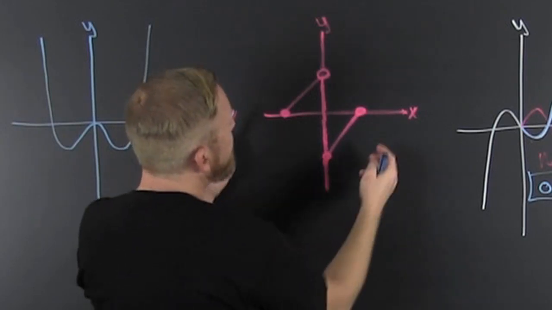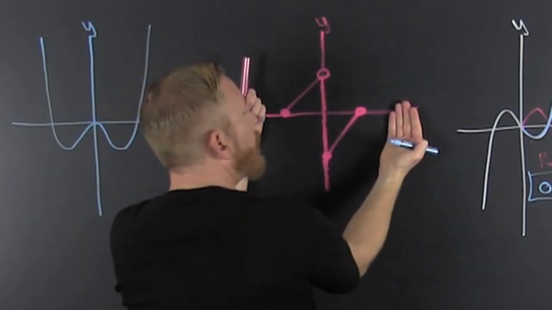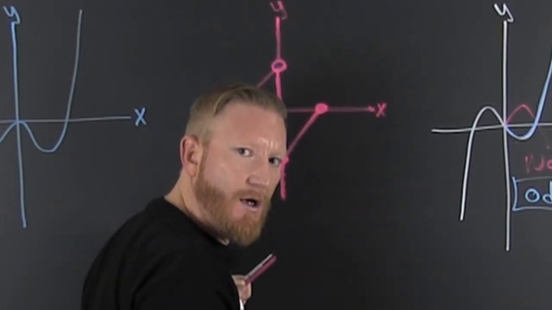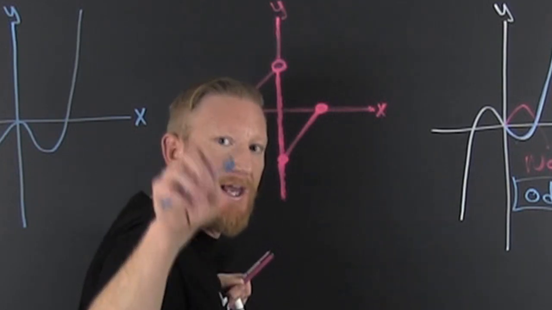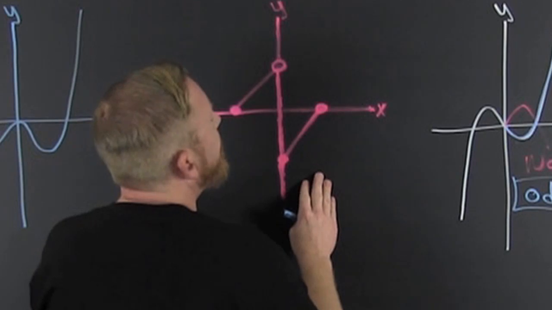So, we check to see if it has x-axis symmetry. Alright, why? Because we're... I'm just messing this up! We're checking to see if it has y-axis symmetry. If it has y-axis symmetry, then it's even.